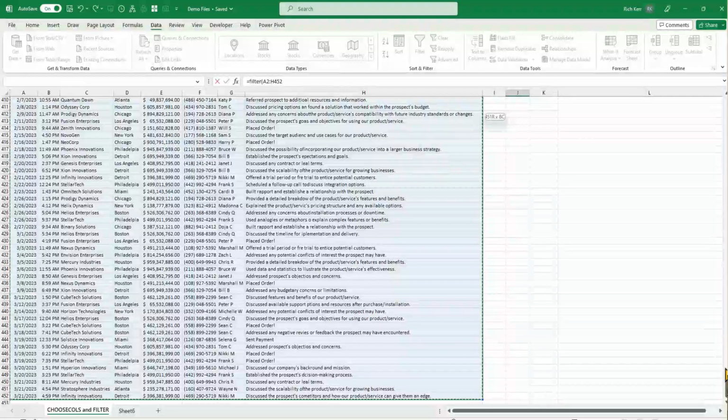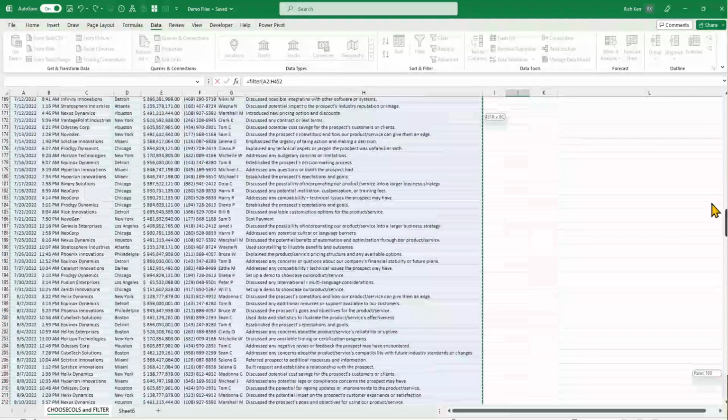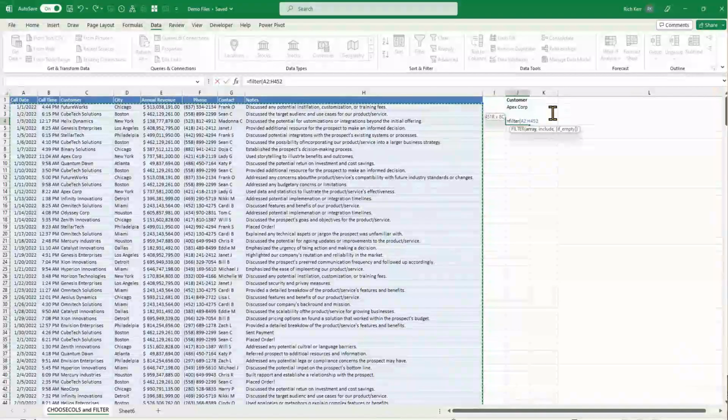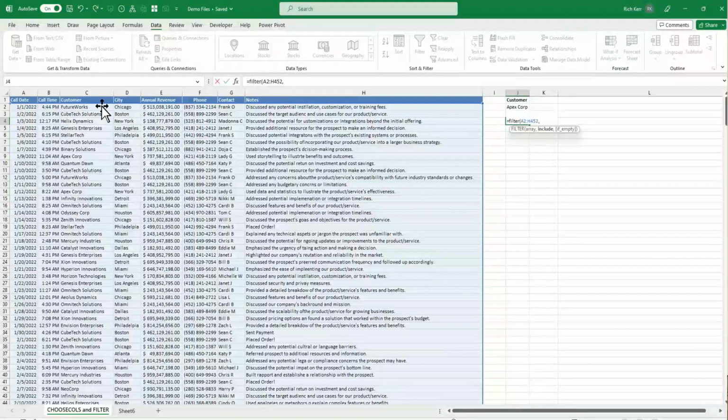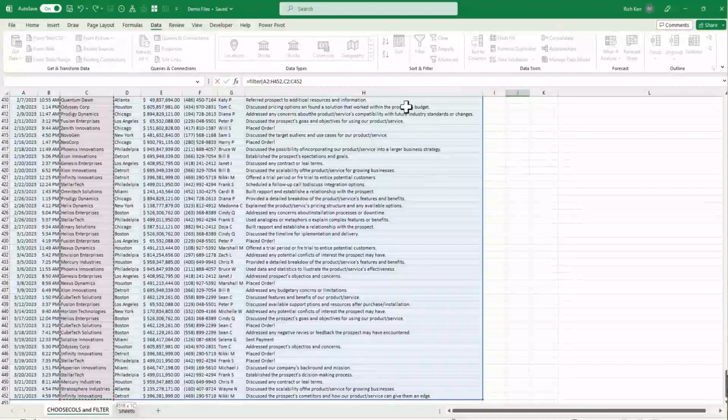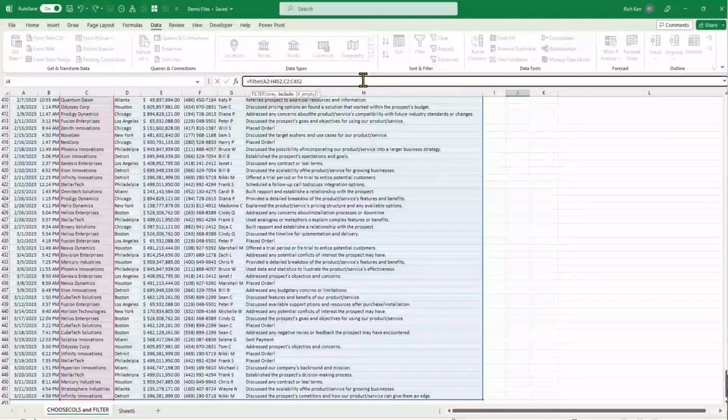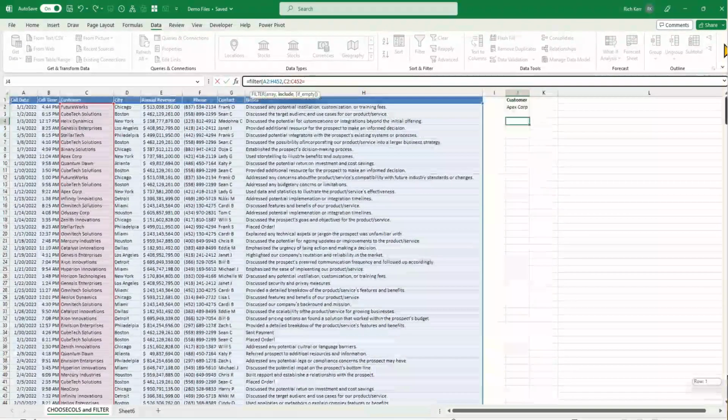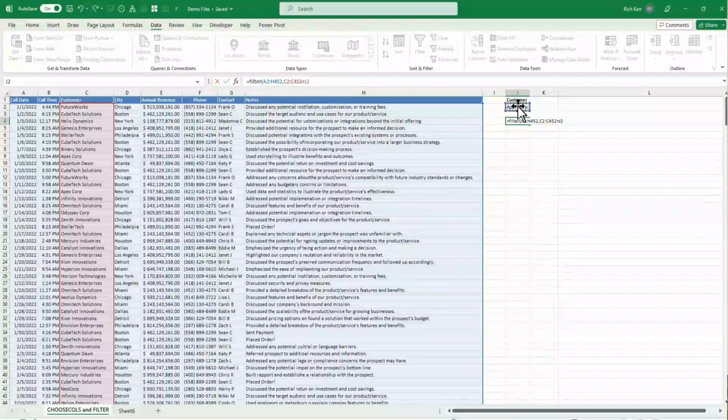So that's A2 through H452 in this case, comma, and where it says include, I would select the customer data. So that's C2 through C452, and we would set that equal to the cell where we typed in our criteria, Apex Corp.